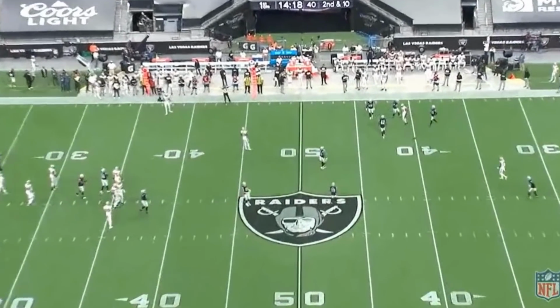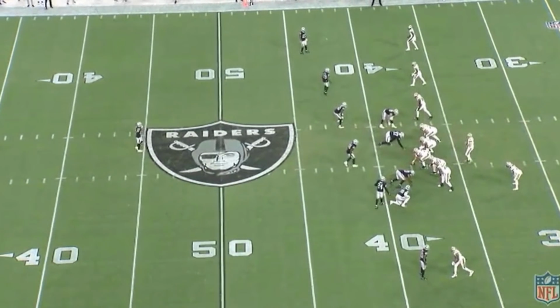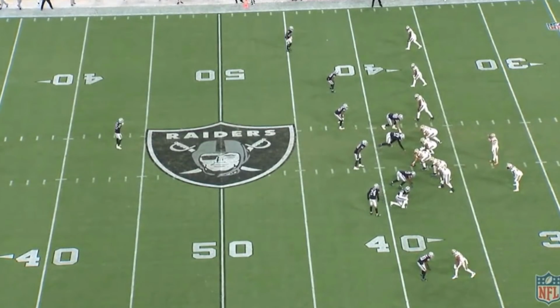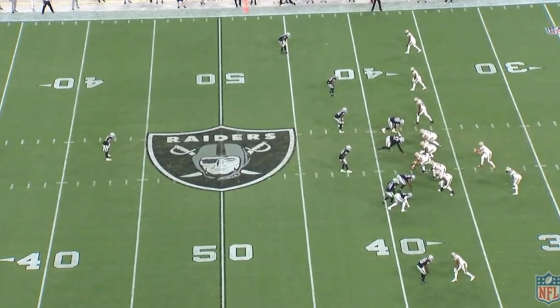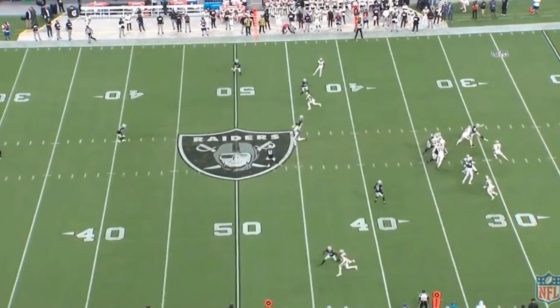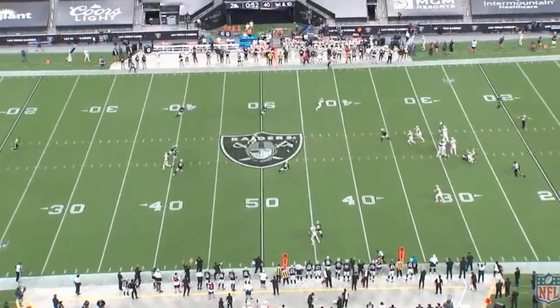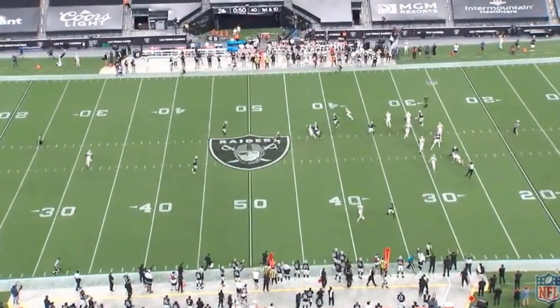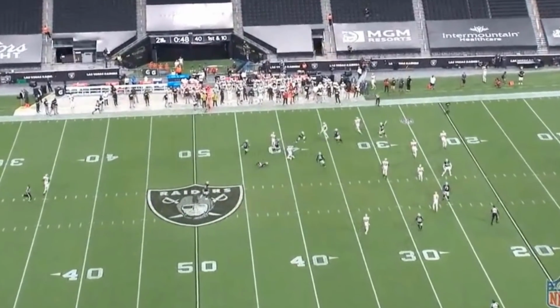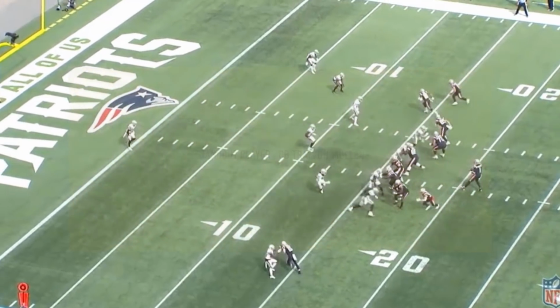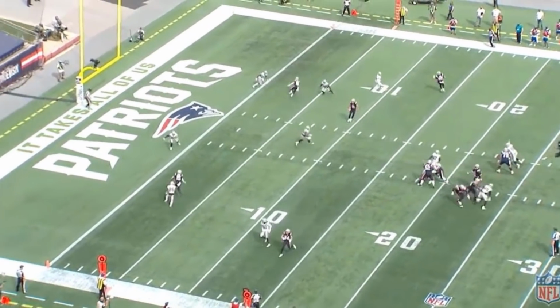It has become a specialty for this defense, and it's allowed it to become more simple for a young secondary. Cover 6 is one of the most difficult coverages for teams to learn, and Paul Guenther did a good job of simplifying this coverage by running cover 3 and making it easier for his young DBs. It has allowed them to make plays, not think too much on the fly, and play fast.